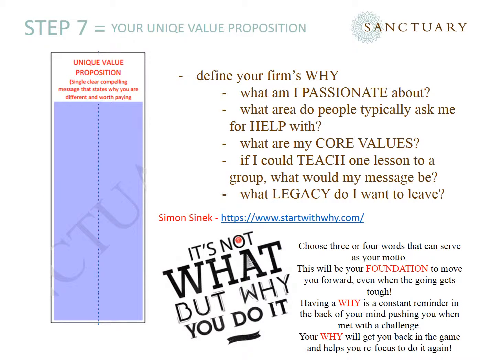The unique value proposition is what most VCs claim is the most important part of this whole process, and that is defining your why. Your why is something that people within your organization and outside your organization can rally around. We use Simon Sinek as our guide to create our why and our rallying cry. What Simon recommends is that you have 2, 3, or 4 words that can serve as your motto, and that motto will then evolve into your why.